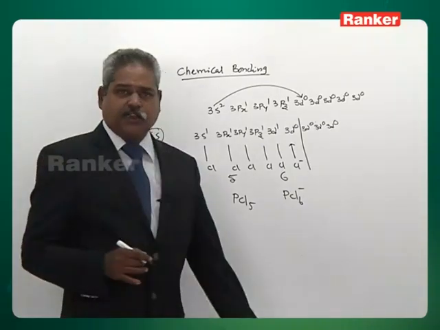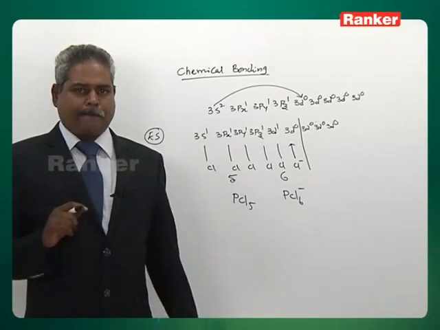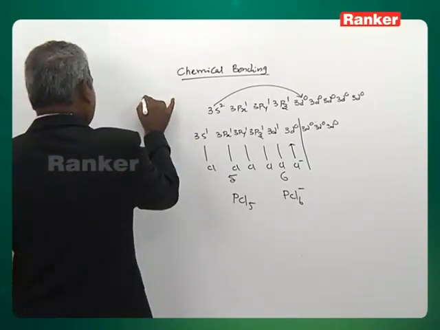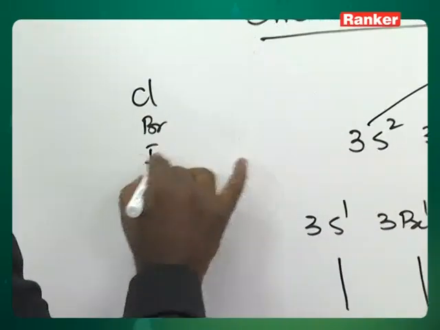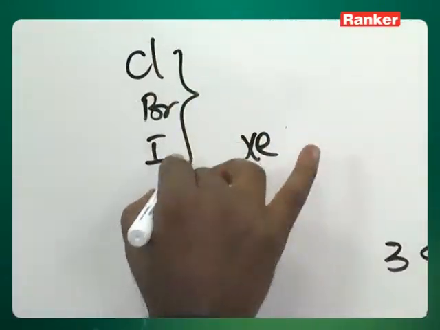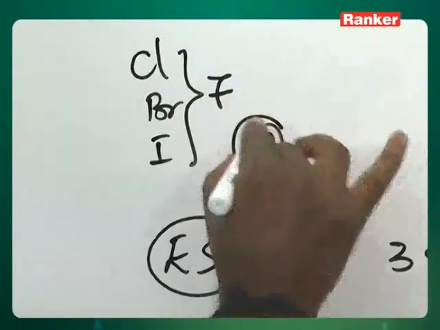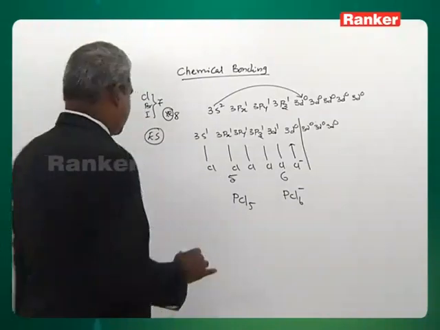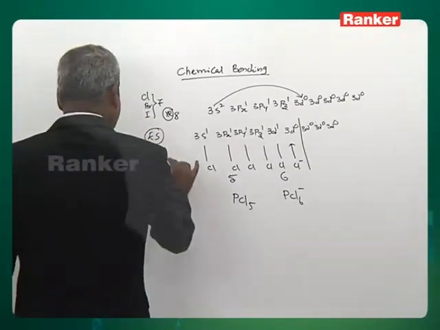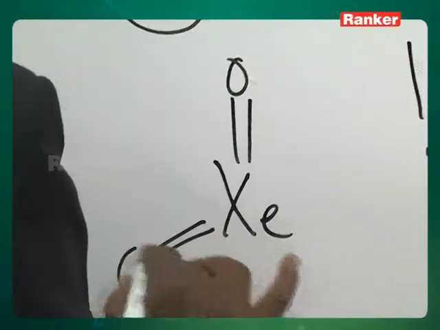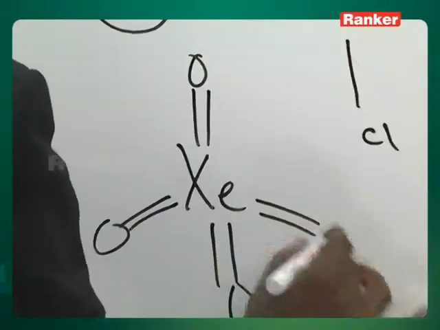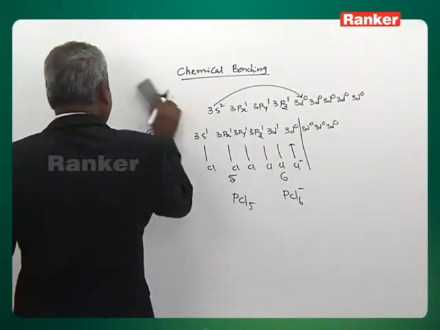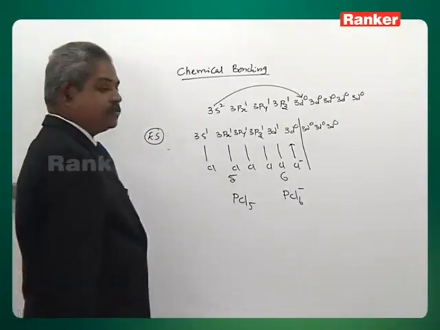In most cases, the maximum covalency is 6. The rare examples being the halogens, chlorine, bromine, iodine, and xenon. Their maximum covalency is 7. For xenon, the maximum covalency is even 8. Xenon can form even 8 bonds, in the case of XeO4, xenon tetroxide, Xe double bond O, double bond O. So xenon in fact forms 8 bonds. Why are they forming 8 bonds and halogens 7 bonds, all others maximum 6?